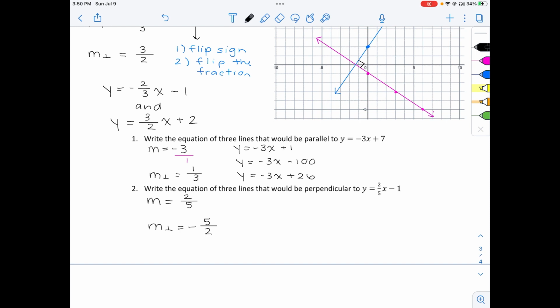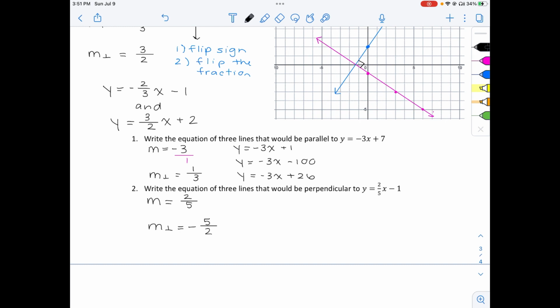I like to keep them as a fraction. Okay, I know a lot of people are scared of fractions. They don't like them, which is understandable. However, it's easier to tell that they're perpendicular if you leave them as a fraction. If I were to simplify that and write -2.5, then it's not as clear that it is perpendicular, because from the decimals you can't tell so easily.